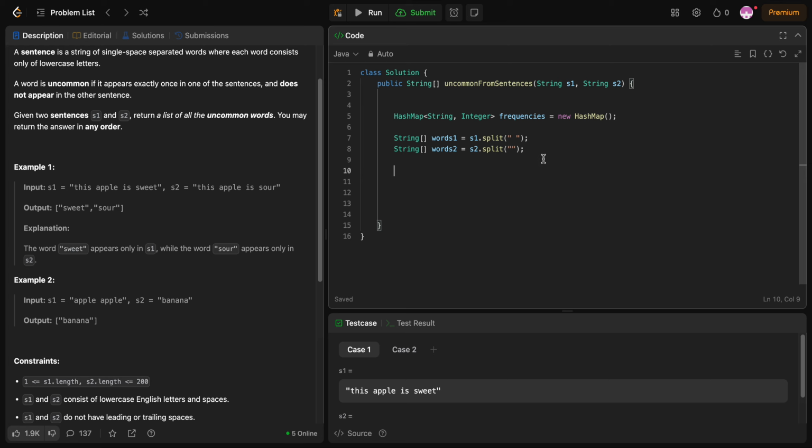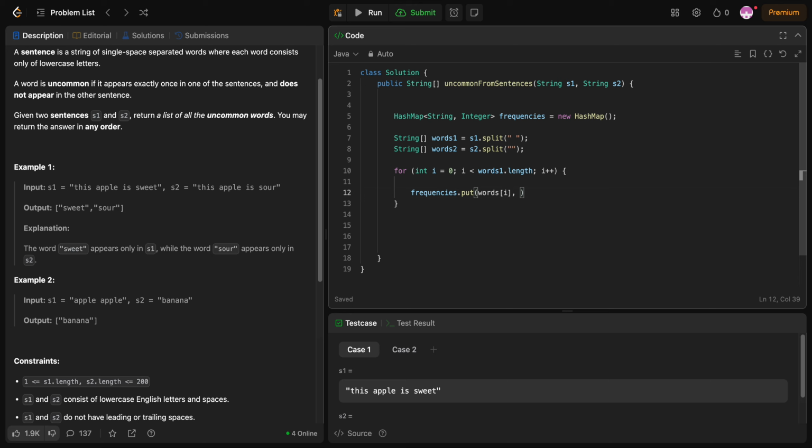Now I want to go through words1. So for int i equals 0, i is smaller than words1.length, i plus plus. For each element i, frequencies.put words at i.